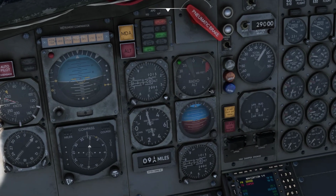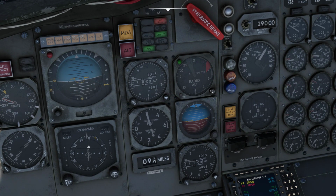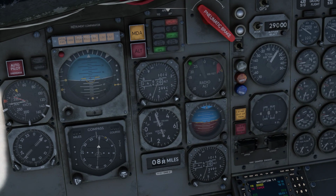Radio altimeter, we can set that pretty standard, say 200 feet if we were doing an ILS. This is our barrel bug. Oopsie, wrong one. This is our barrel bug here. Essentially, if you were going to set, say, I believe it was 870 feet that I'm going to be looking at for touchdown zone, you pretty much just have to set it right about there. And that's your barrel bug.